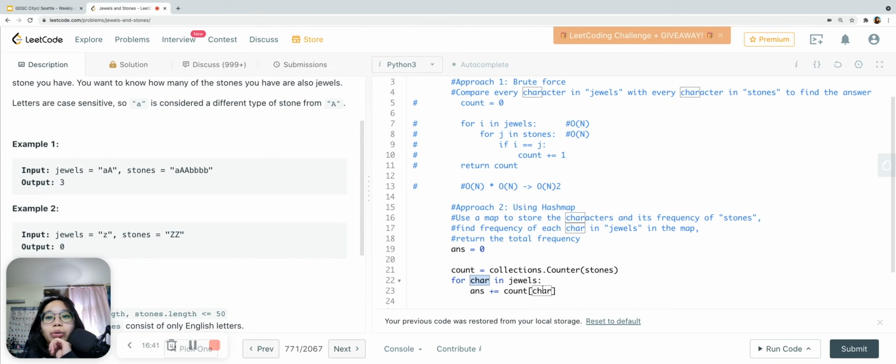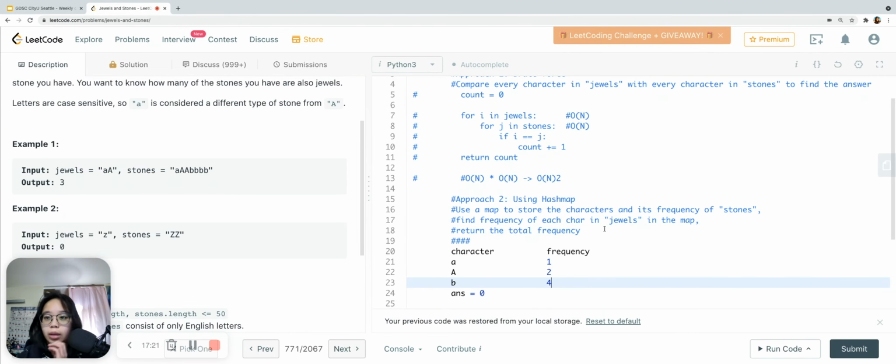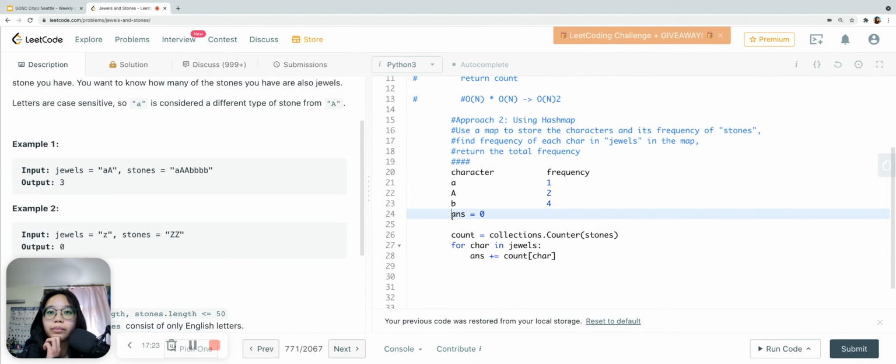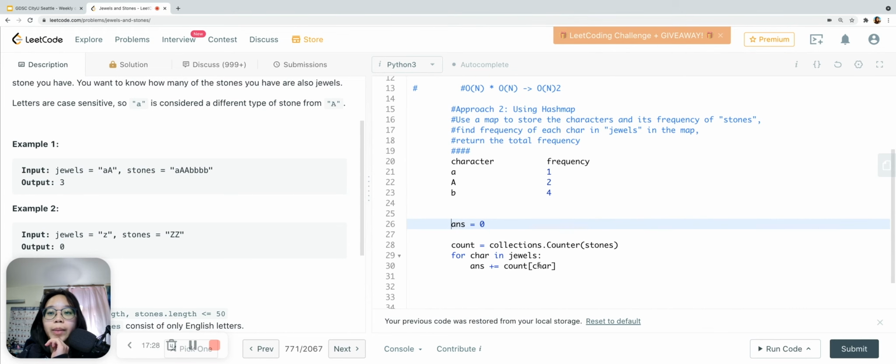So for example, it's going to look this way. Let's say we look at a. I'm using a to look inside our map, right? Let's bring up our map. All right, so this is our map again. For jewels, we have a and A. So we are looking at this example.